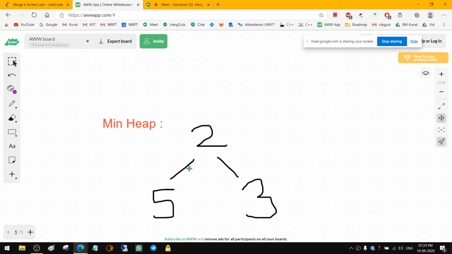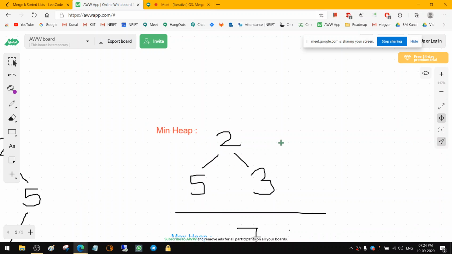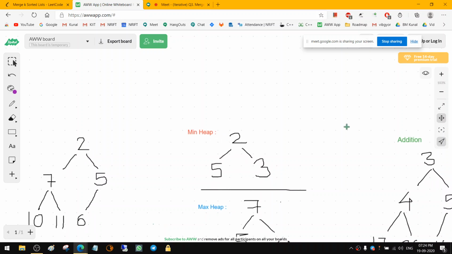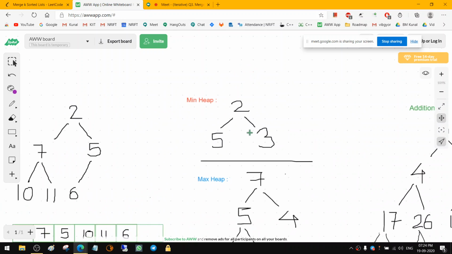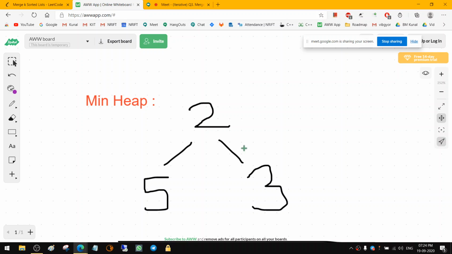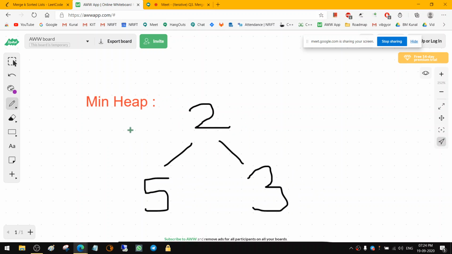I won't go into the details of how the heap is implemented. I will just explain the time complexity of addition and deletion in a heap data structure. Based on that, we will calculate the time complexity of our approach using the heap. No implementation will be covered in this lecture. Anyway, let's move on. Over here, this is a min heap data structure.